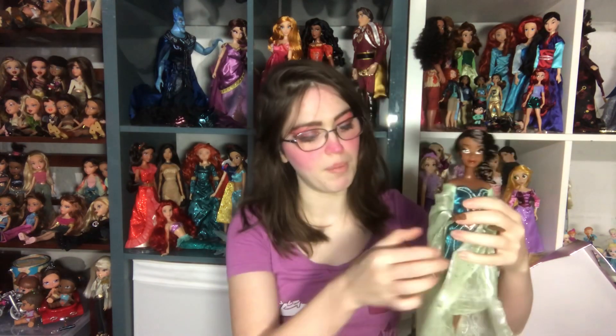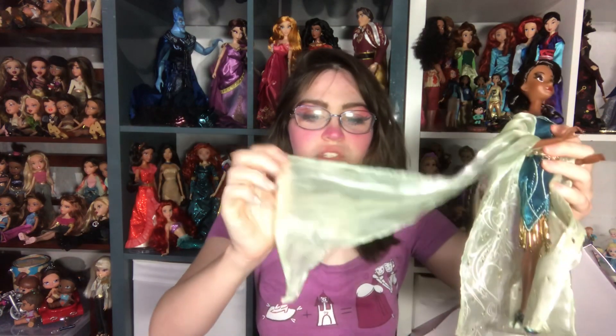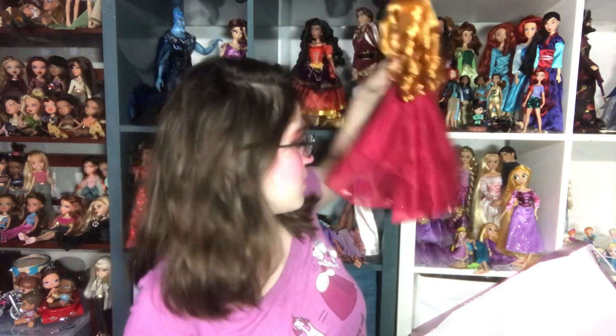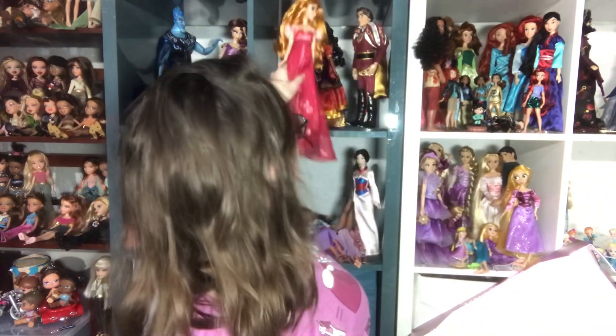This is exactly what I wanted on the Elsa doll that unfortunately was not delivered. Instead they used organza and hemmed it. The reason that this cape is not hemmed is because if you hem this it looks ridiculous. I'll show you a similar example with my midnight masquerade Tiana doll - look how terrible the hemline looks on this. It's not because some terrible untalented person sewed this - it's just that fabric like this is really difficult to hem and when you do it leaves this really big pronounced line. It does not look cute.